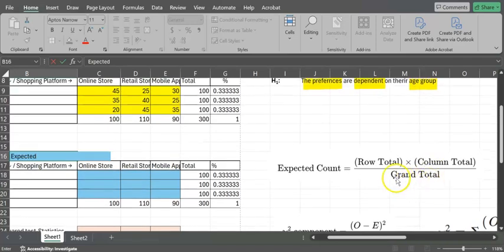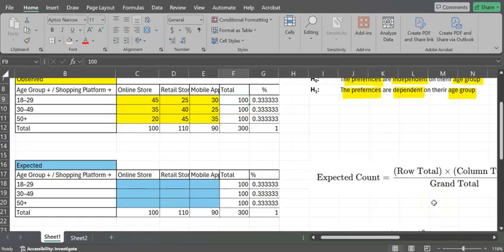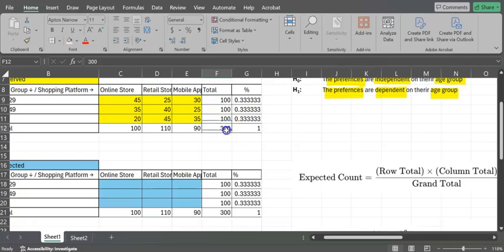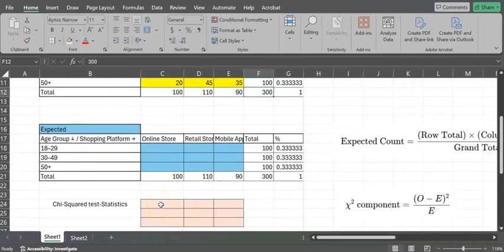The row totals are the 100 over here, and the grand total is 300. Since I have this, it's easier to multiply the percentages I already calculated times the column totals. In other words, let me zoom in.